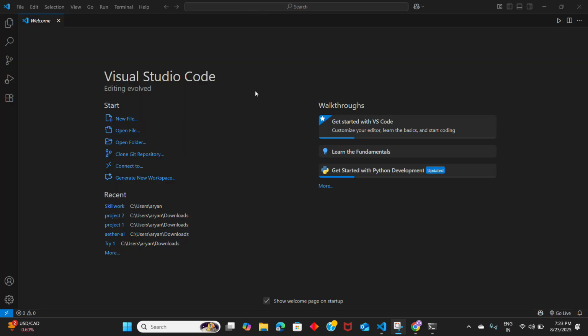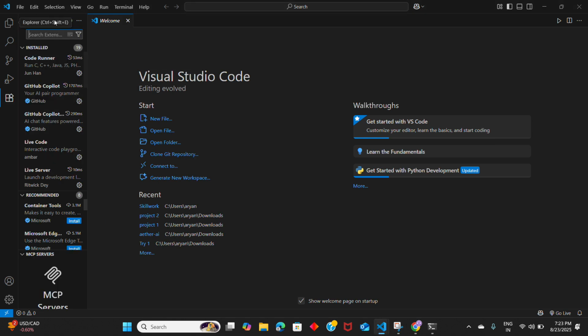Once you have installed and opened VS Code, you will see a screen like this. Now, we need to install the essential extensions to make coding with Python super easy. On the left side, click on the extensions icon. It looks like four little squares. This is the fifth icon, and we will download our Python extension.